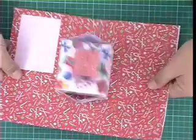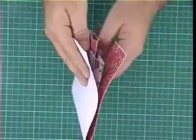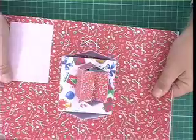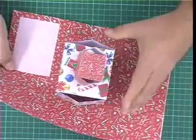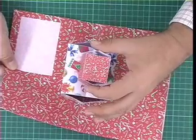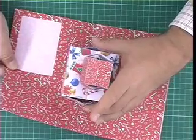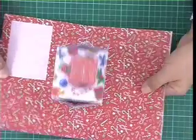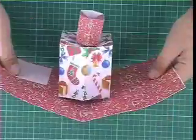And now as we open and close the card, we get our pop-up presents, as I can show you here from the side. So this is quite a fun one to make. Just a little point to note that it is just a fun card, and you'll notice the only downside with these is the sides never totally come in to make the box perfect. I'm afraid that's just one of the limitations of this.